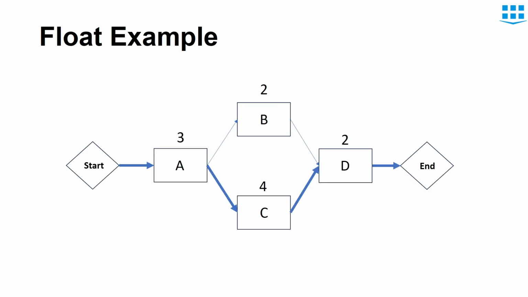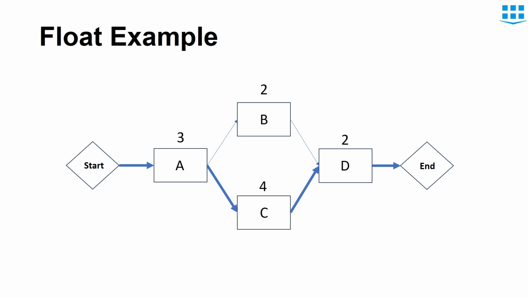Now you can see this is a network diagram of a project which has 4 tasks, task A, B, C and D. We have already marked the critical path of this project, which is A, C and D. If you have already watched the video on critical path, you will know that the float on the critical path is 0. This means that activities on the critical path cannot be delayed. If we delay an activity on the critical path, this will delay the whole project.